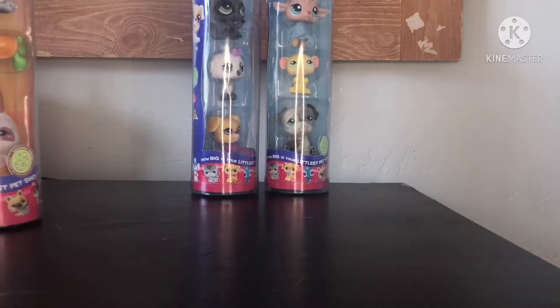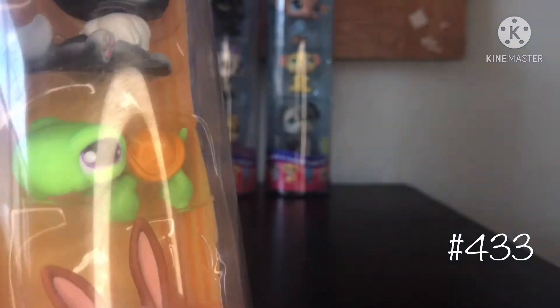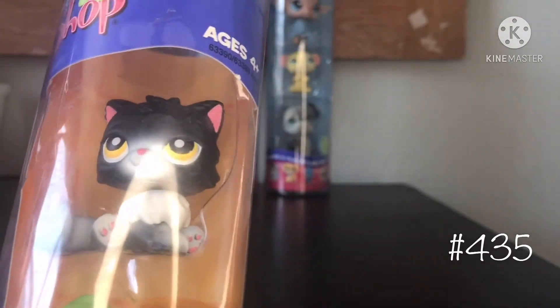And then I have this Halloween one — I don't have any of these pets. 433, 434, and 435. There's this cute bunny with a little ghost costume, which is so cute. This very pretty turtle — I actually thought I had it at first but I don't. It's Halloween-themed and it has a little pumpkin on its shell. And then this cat, which I am in love with. This has been on my wish list for so long. I really want it but I also don't want to take it out of the packaging, so I'm going to have to work on getting another one.